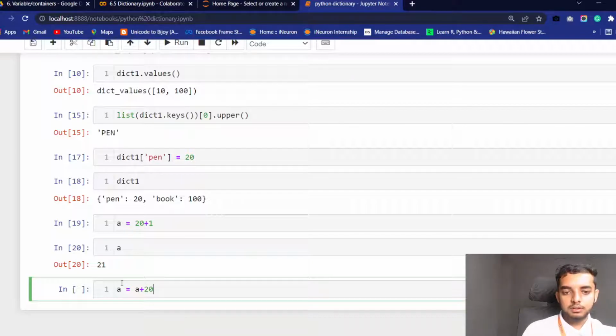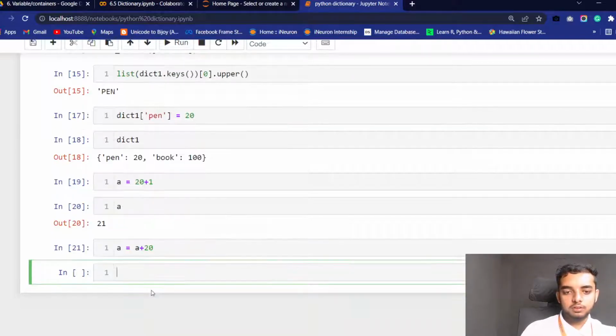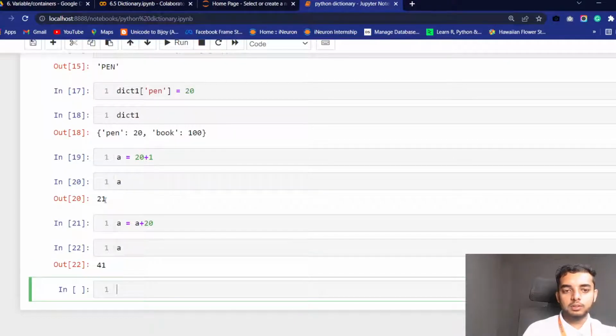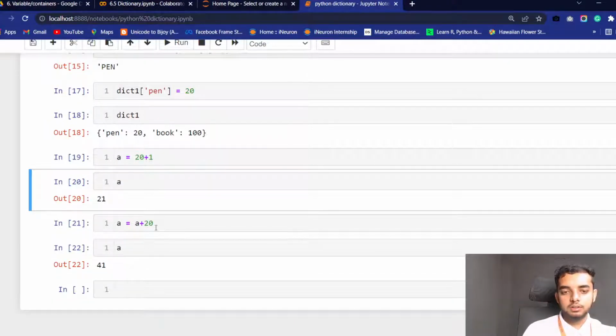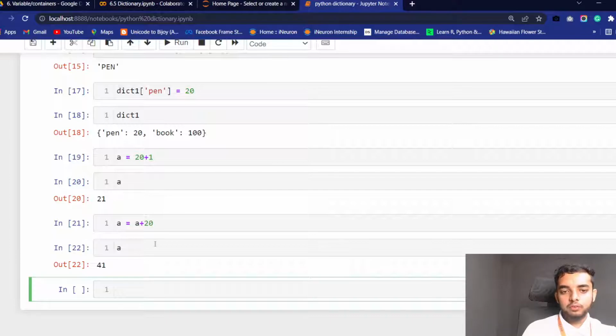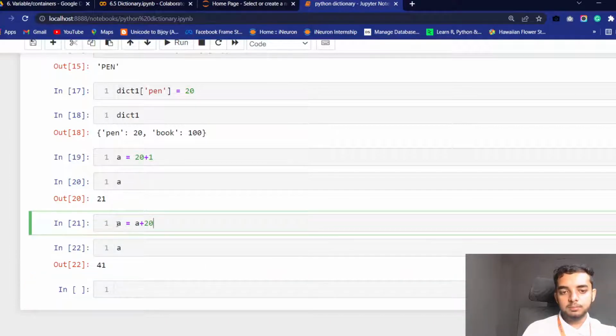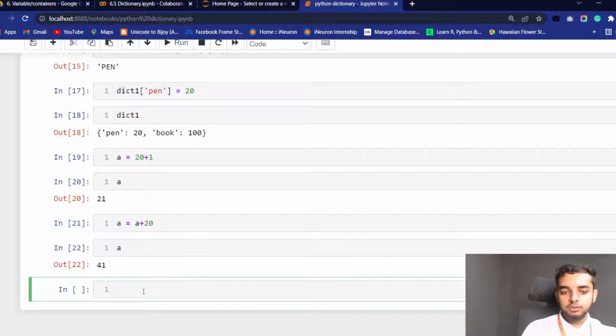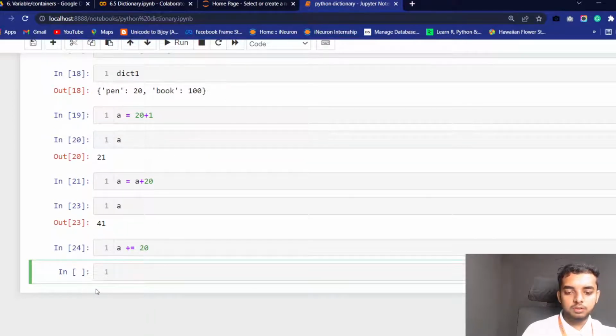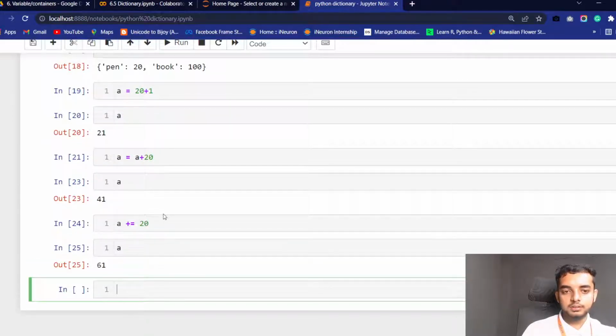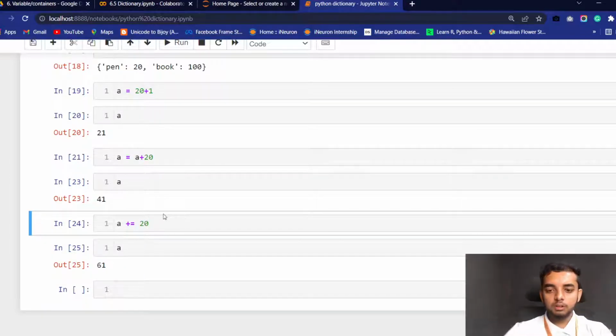What is a now? That is 41, 21 plus 20. Now if I want to do this simply, Python has built-in methods, a plus equal to 20. It will be 61 now. Now print a, see, it is 61.